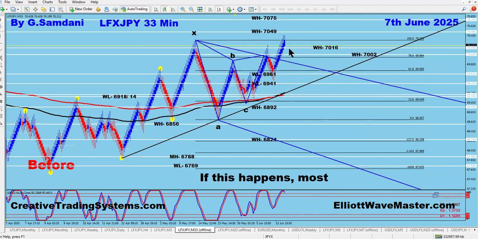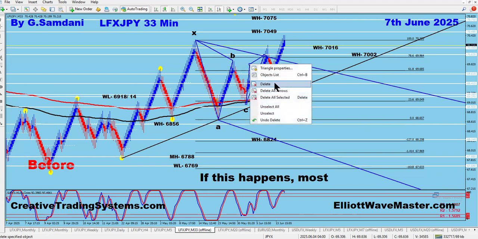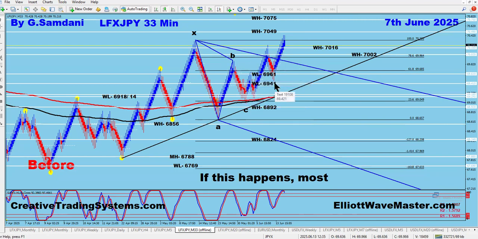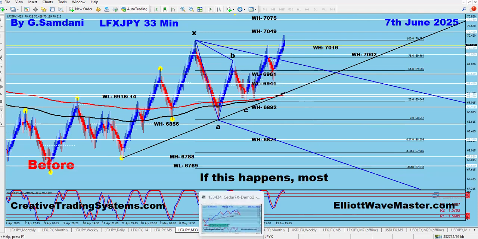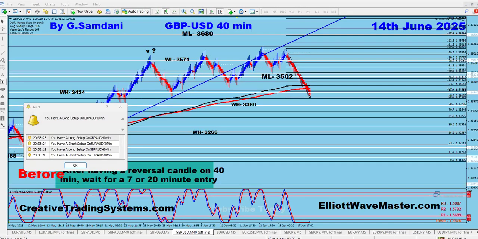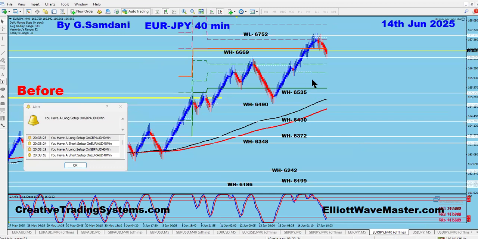So we might be able to go down from here. This thing is scaring it, right? 70.49. And it may go down. So if we're going to go down, then what will happen to yen pairs? They will go down as well, right? So we will look in the yen pair, for example. Let's take a look, we already dropped. Pound yen already dropped. Euro yen has started to drop. So we probably gonna get a 7 minute short entry pretty soon, or we already have it.